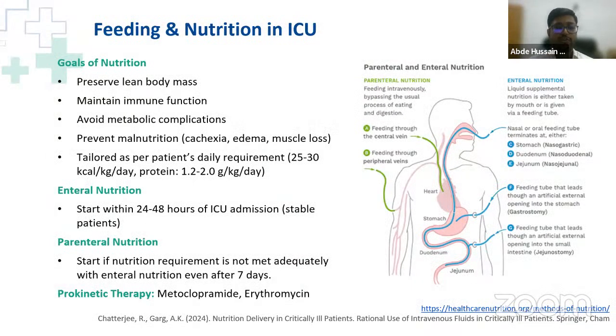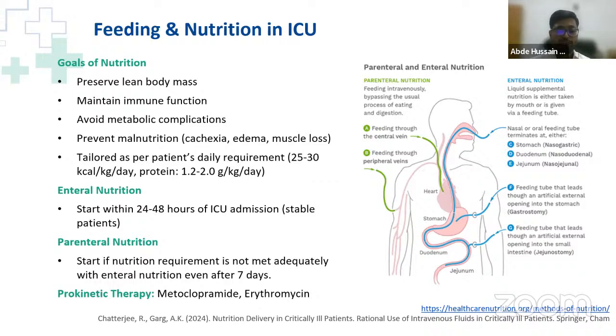So, feeding and nutrition in the ICU. Obviously, the patient is not able to eat; the patient is sedated, paralyzed. How are we going to solve this? The goals for nutrition are to preserve lean body mass, since the body needs energy to fight the infection and the acute condition, maintain immune function, avoid metabolic complications, and prevent malnutrition, with signs like cachexia, edema, and muscle loss.